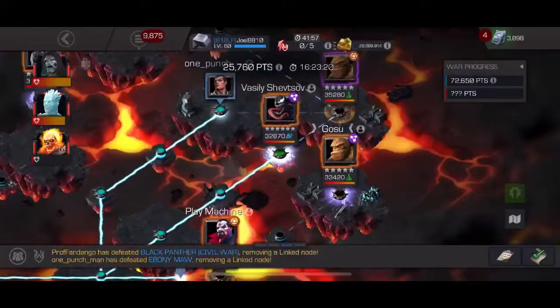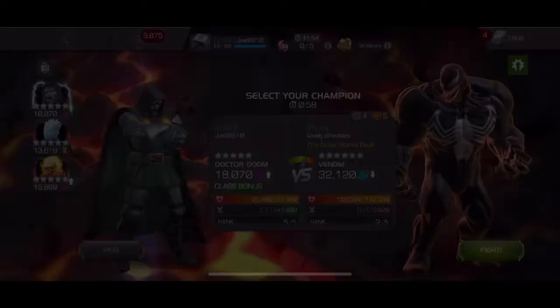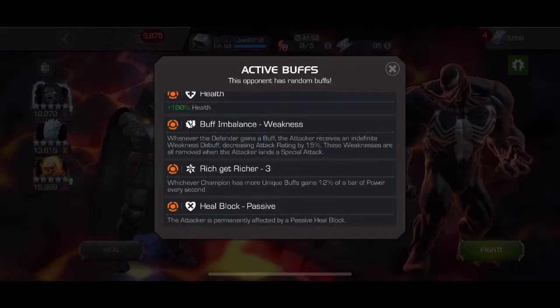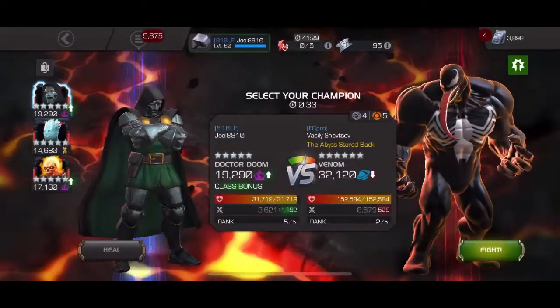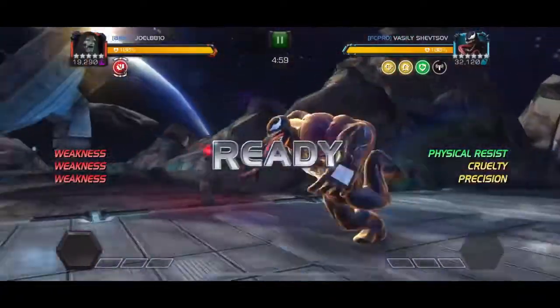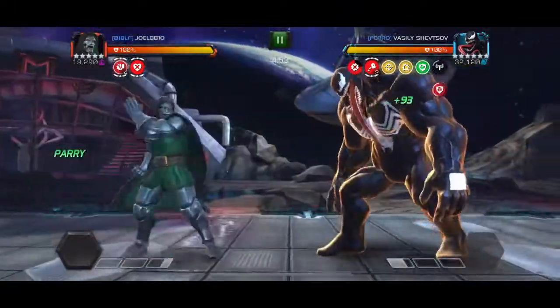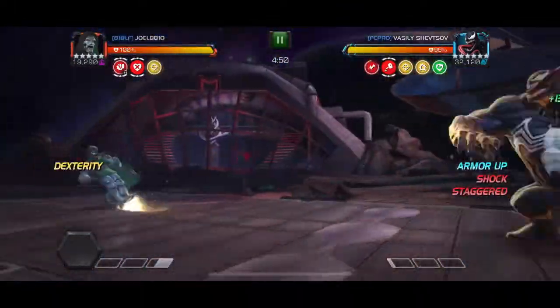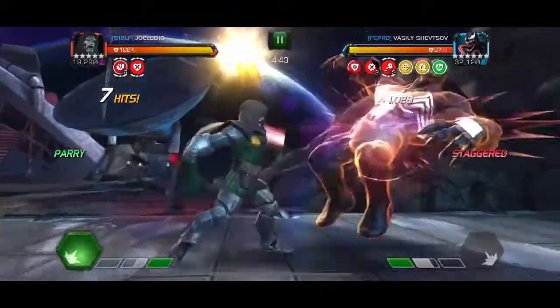So there it goes. Next, we've got this Venom here. And this is the one with Rich Get Richer. So whoever has more buffs is going to be gaining power. A lot of times I cheese it with Doc Ock, but we had the junior account on path 9. This one will just take away all of his, nullify his buffs with a special 1. And I do just get a little lucky on this one.